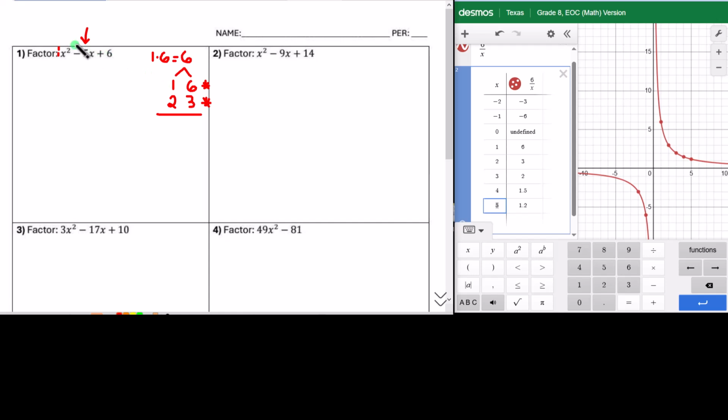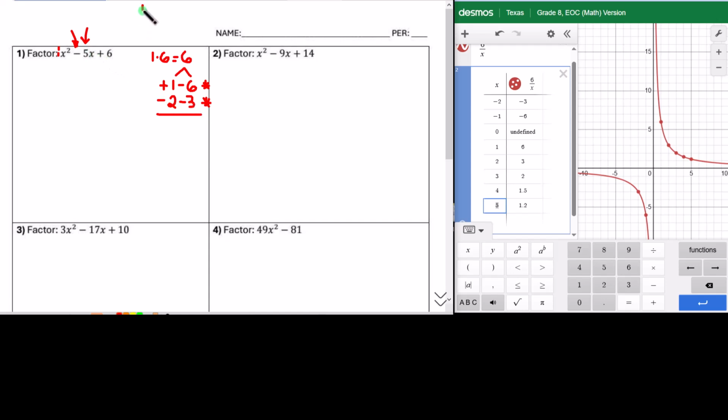Now I focus my attention on the sign of the middle term, 5. The sign is negative, so I put a negative on the number on the right, in other words, the biggest number of each pair. Now I have 1 and negative 6. What does 1 have to be to give me negative 5? It has to be positive, because positive 1 minus 6 is negative 5. Then we ask the same question: what does 2 have to be to give me negative 5? The answer is negative 2, because negative 2 minus 3 is negative 5.